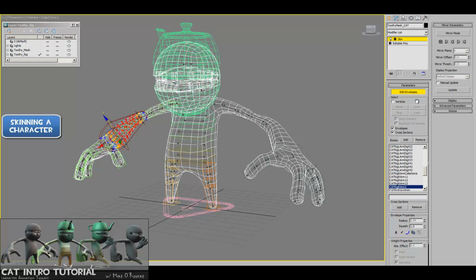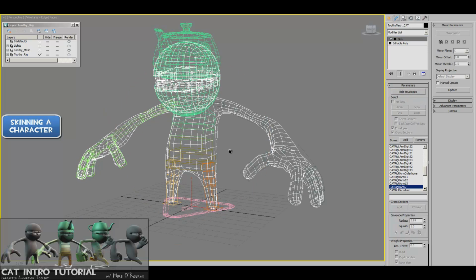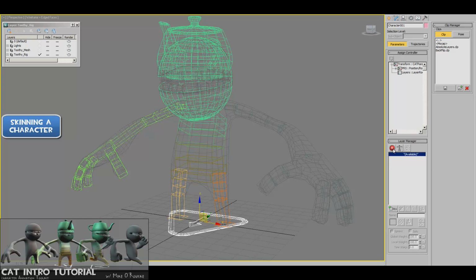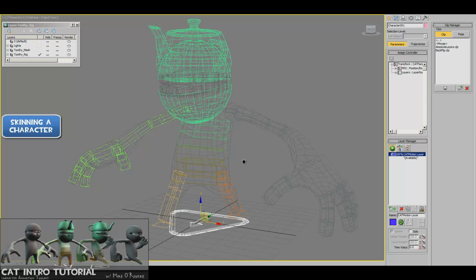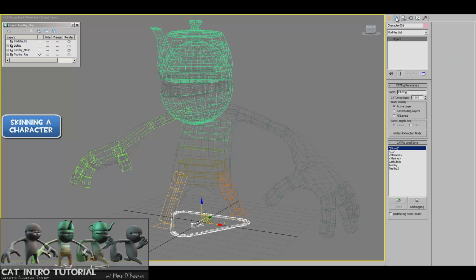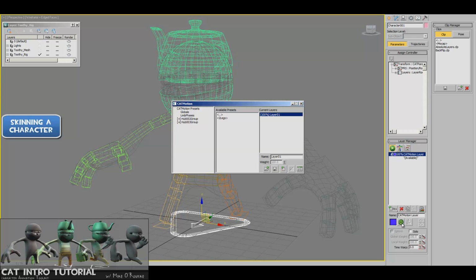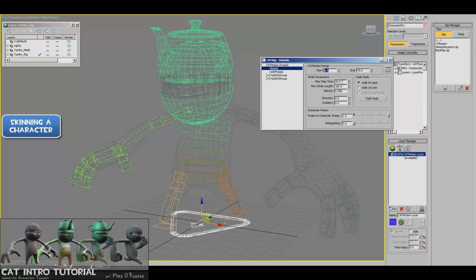So at this point, our character is skinned. And in the next tutorial, we'll be talking more about what I'm about to do right here, which is adding a CAT motion layer. I'm just going to put it on here really quickly so that we can see our skinned character in motion. And then I will explain CATMotion, what I'm just rambling through here really quickly, in the next tutorial. But I do know that his stride length is not 160. We'll get to that next.